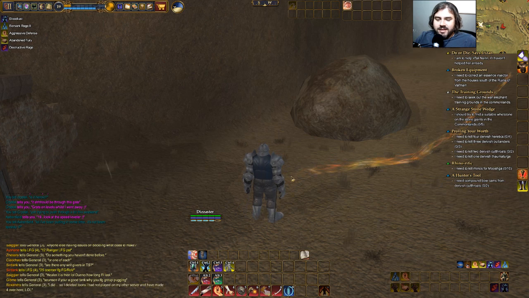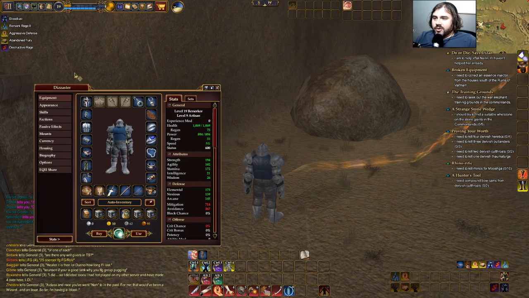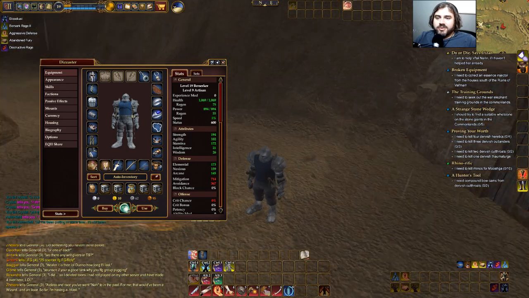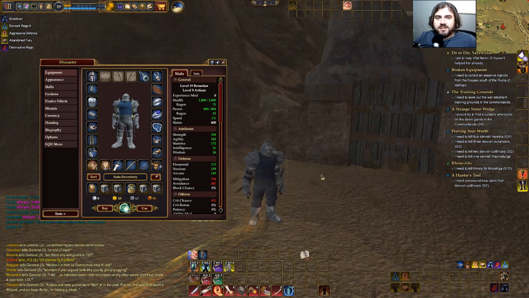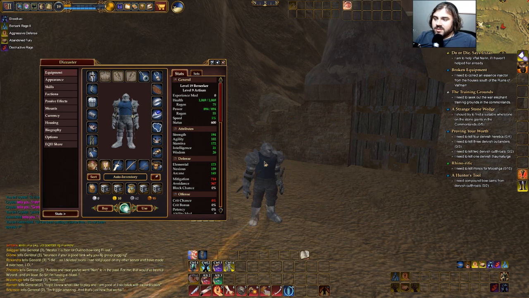Since my last time, I was in the Welling Caverns, and you'll see that I am now level 19. So I've been doing some quests, some grinding away on mobs, and trying to finish up here in the Commonlands. I'm about done with it. It's been enough time here. I'm ready to move on to Nektulos Forest.